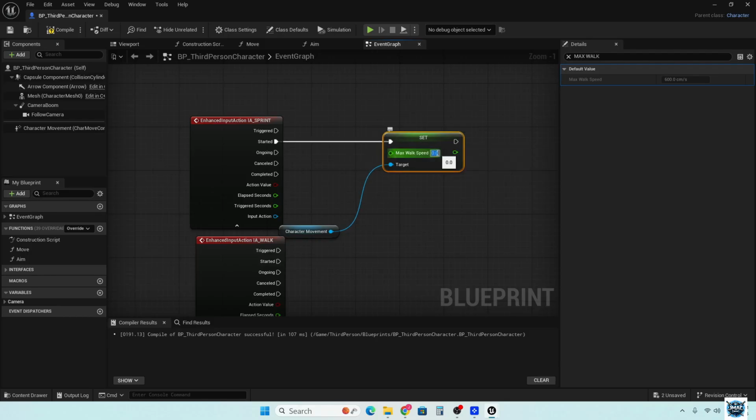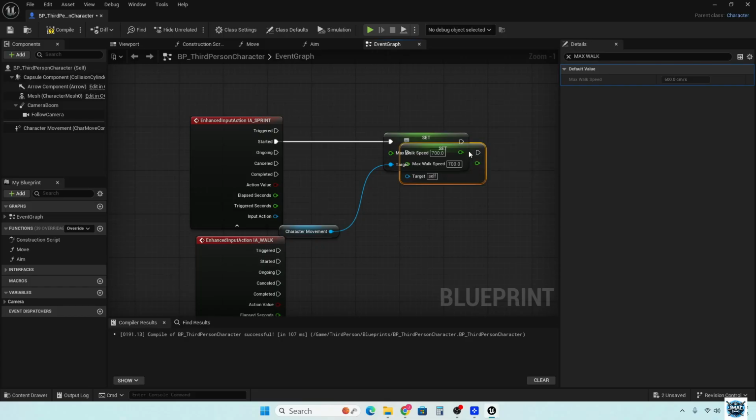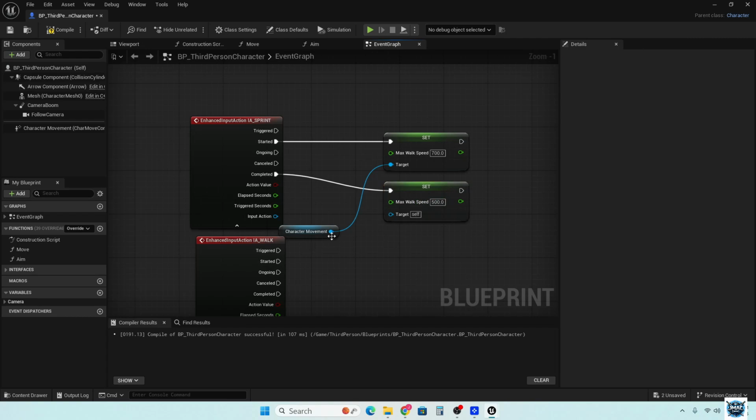And we'll set our sprinting speed, if we're at 500, let's set our sprinting to like 700. And then just take that and duplicate it. Make sure that from completed, we go back to our original 500 that we set whenever we let go of our sprinting button. And plug in your character movement into that.